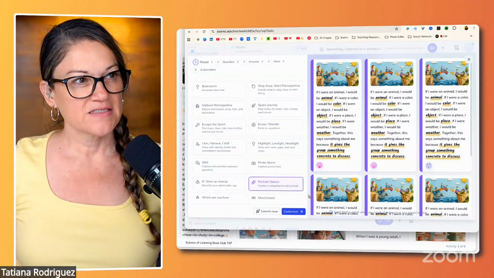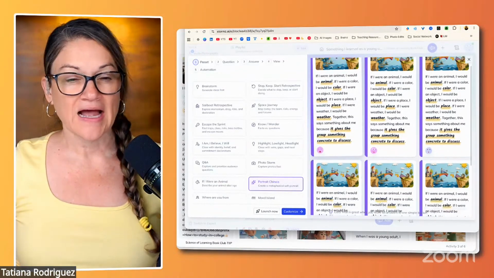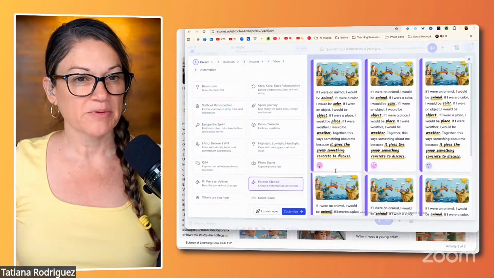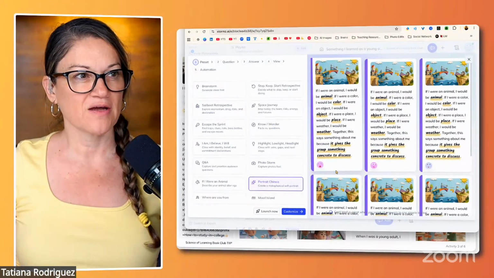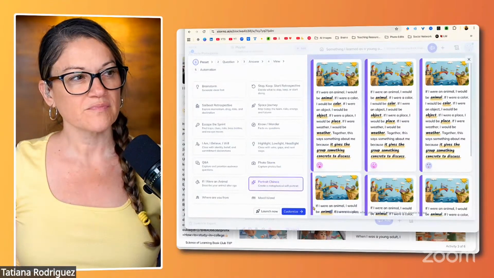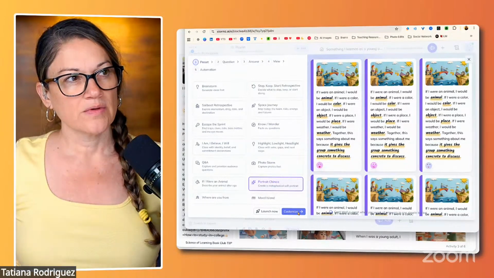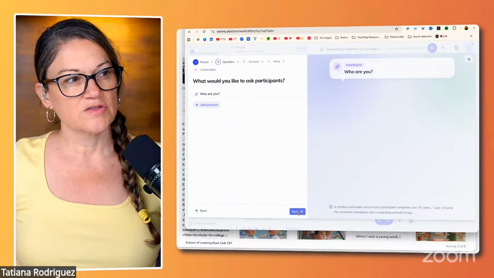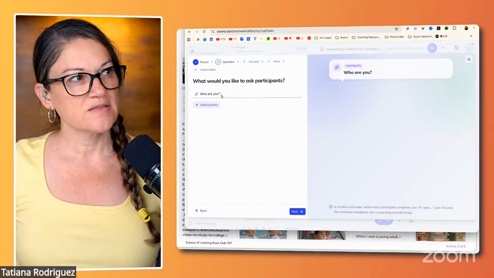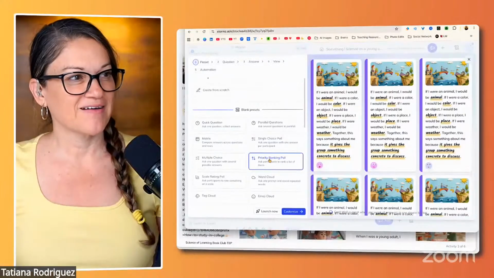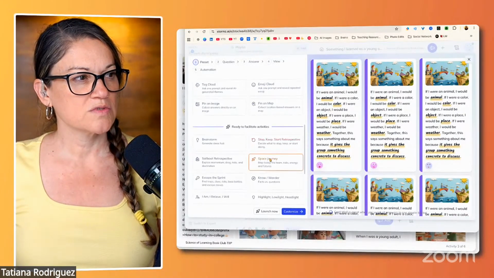This is pretty cool, and I actually played around with this one as a participant in one of his sessions, and I thought it was really fun. So you can do fun things with this. Wow, and let's get on an island too. I just went on an island. Yeah, you can be on an island, you can do all kinds of cool stuff.